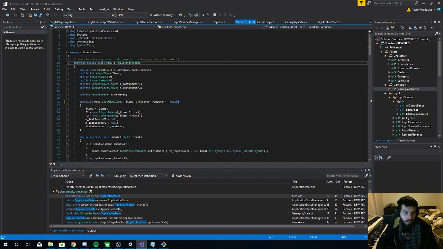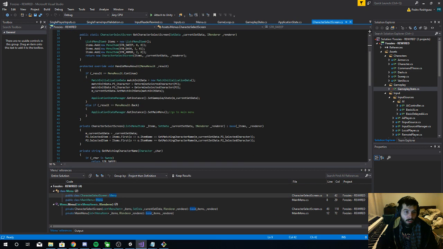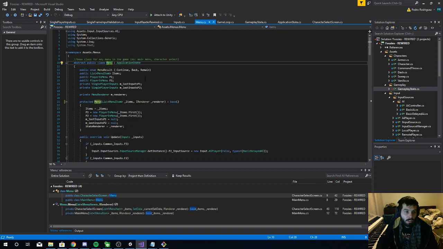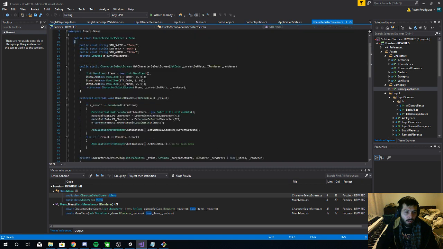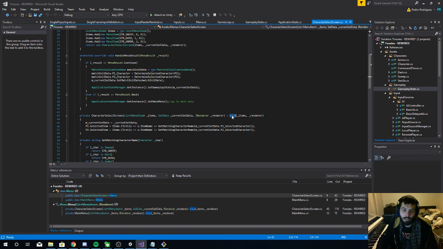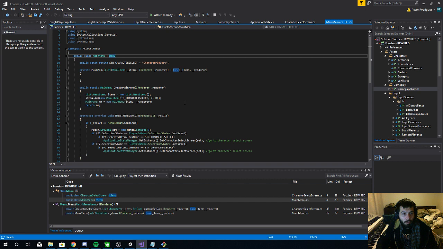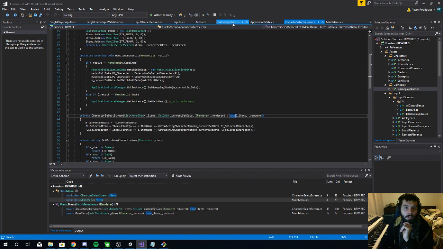And then my menus, do their constructors, they don't call base, damn. Okay, no, that's not a constructor though. Okay, so if I character select screen, oh, it calls base. Perfect. I'm kind of smart sometimes. And this one should also call base. Yeah, okay, we good. I'm not doing this completely wrong.